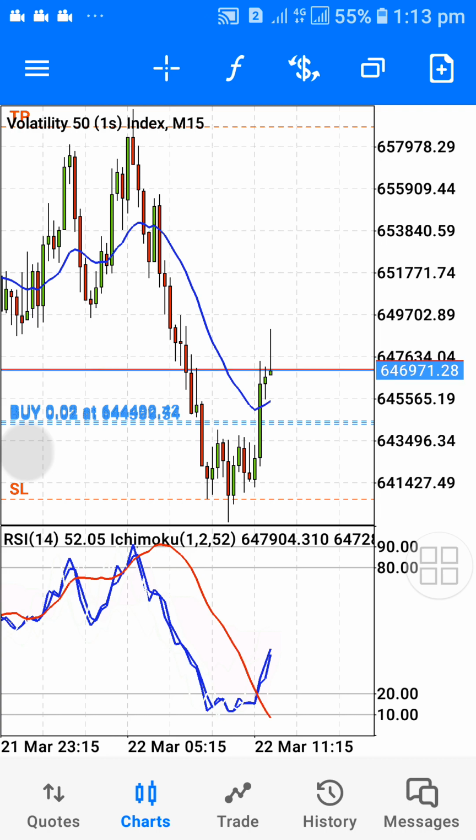All this while I've been dropping boom and crash strategies on this channel, so I let it not look as if I can't do another good strategy. That's why I'm dropping this one. I had to do some research on it and bring it up now. This is me trading VIX 51x.